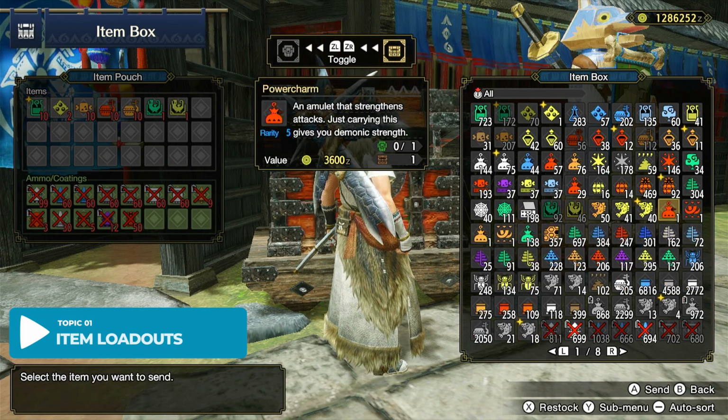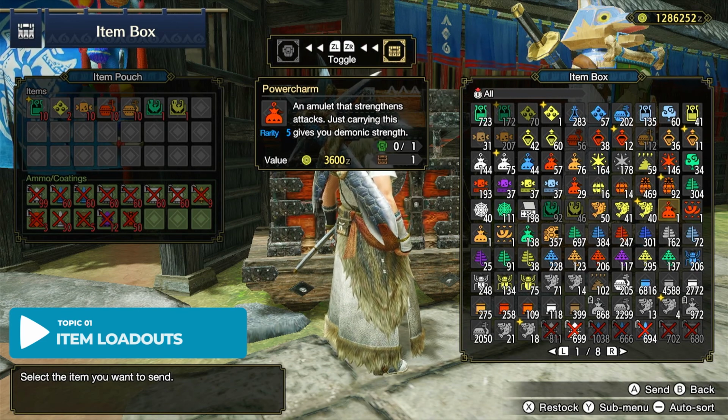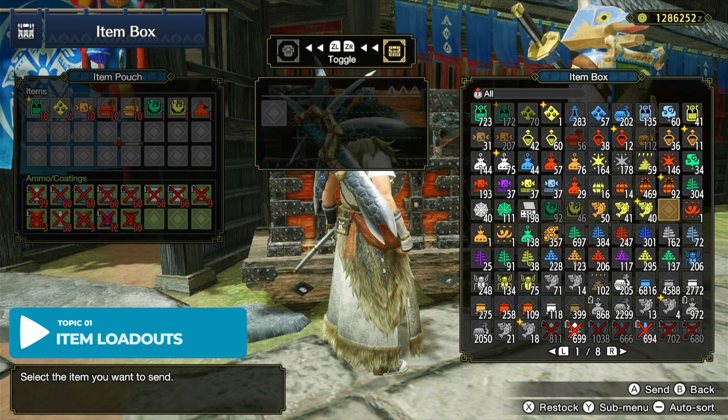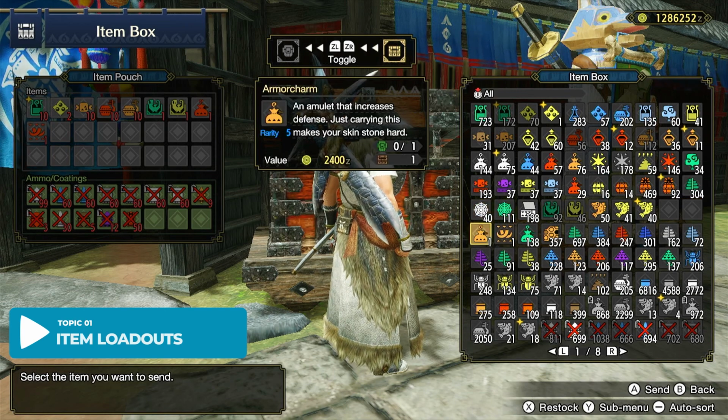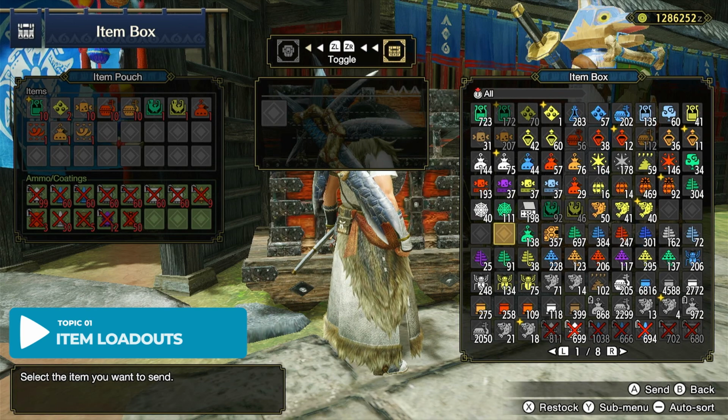As you progress further into the game, you will unlock these items, the Power Charm and the Armor Charm. After reaching close to the end of the game, you will also have the ability to craft the Power Talon and the Armor Talon. Having these items in your pouch will give you attack and defense buffs.